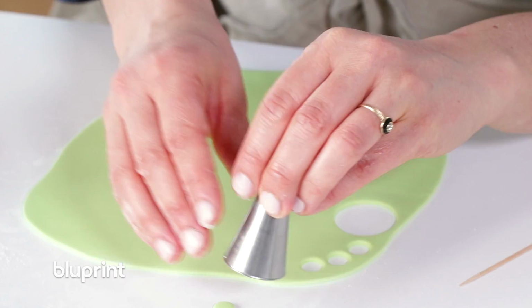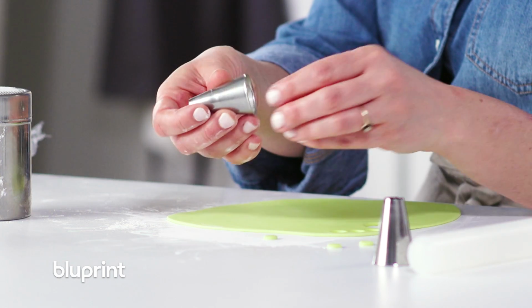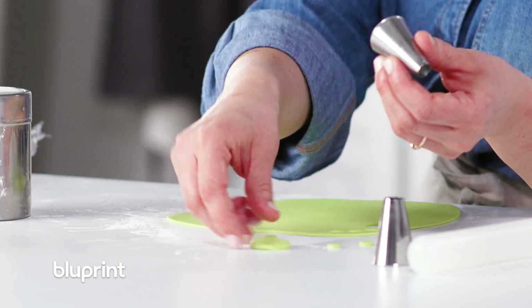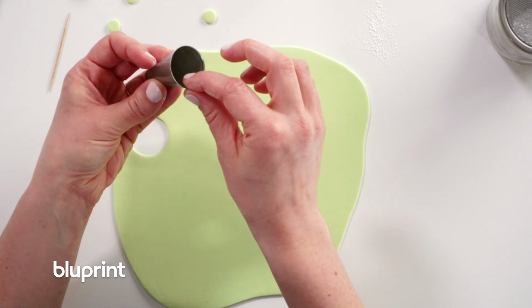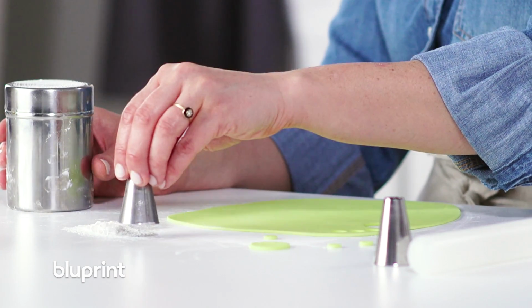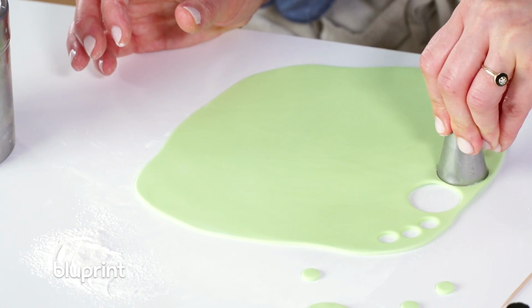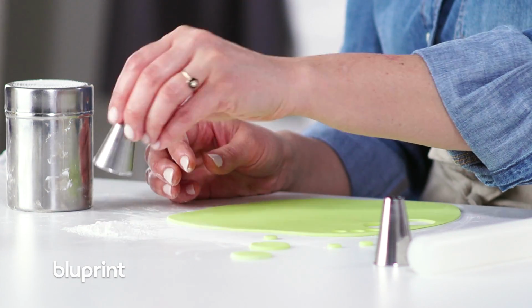Circles, of course, are great for all sorts of designs. They can be fun and festive, and you can create something that looks a bit like confetti on a cake, or you can also use them for a very modern, more geometric and clean look on your cake. If whatever your cutout is gets stuck in your cutter, what you can do is dip your cutter in a bit of powdered sugar or cornstarch, knock away the excess, and then cut out another piece. And oftentimes that'll help slide them out of the cutter more easily.